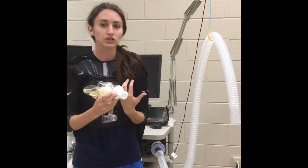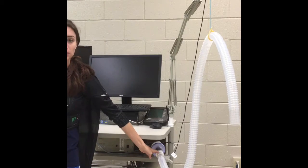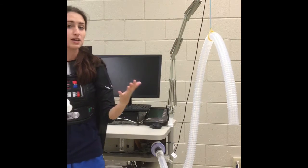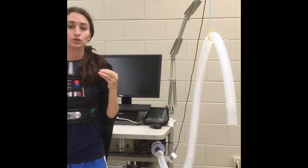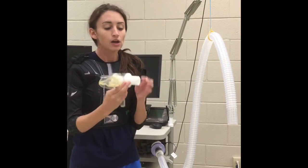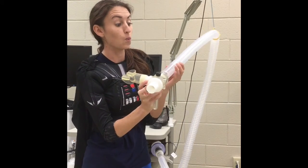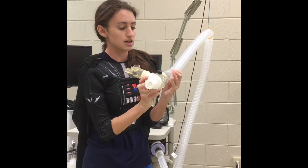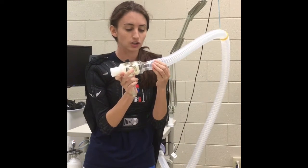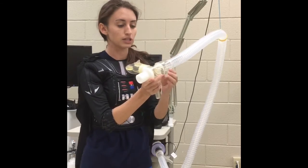Next, to actually attach the mouthpiece to the Parvo metabolic cart, we have to attach it to a plastic tube that is connected to the Parvo. This tube is suspended from an arm so that when a participant is on the treadmill, they are not constricted in where their head can be during a VO2 max test. Make sure the white valve is facing away so that air can flow through when breathing. Pinch the tube onto the clear part, making sure it is snug with a quarter of an inch of leeway from the actual valve.